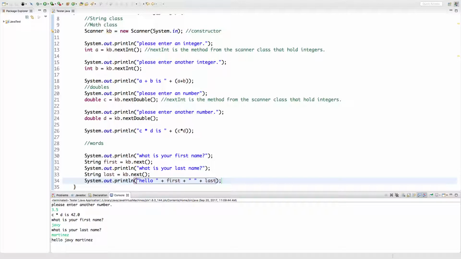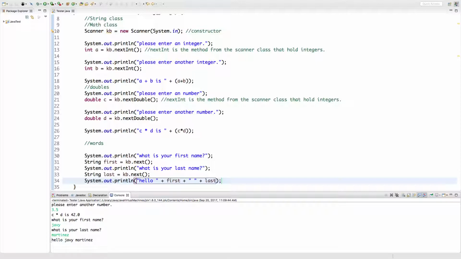What if you want to go longer than 1 word? We're going to get into that. Don't worry about that. Don't jump ahead. I know some of you intro guys already know kind of what the answers are, but hang tight. Could you just put spaces to avoid it? You could, but if you're asking a question, how do they know to? What are you going to say, please add a space after your first name? It's not going to do that, so you have to account for these things. Good question, but you're not going to say remember to add a space after your first name for grammatical purposes because we use Java. So you want to do it for them.